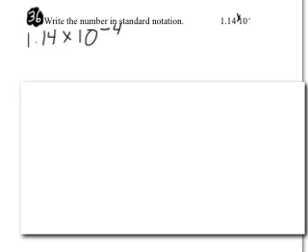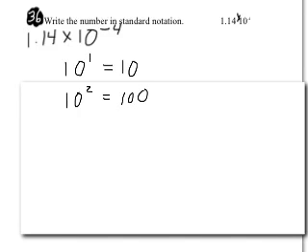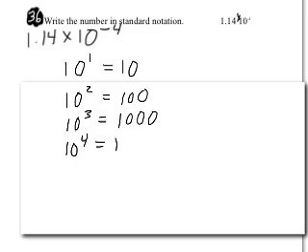Scientific notation is all about powers of 10. So, for instance, just 10 standing like that is 10 to the first power, which equals 10. And 10 to the second power, that of course means 10 times 10, or 100. So you can see where we're going with this. We've got 10 to the third power equals 10 times 10 times 10, or 1,000. So 10 to the fourth power equals 10,000.